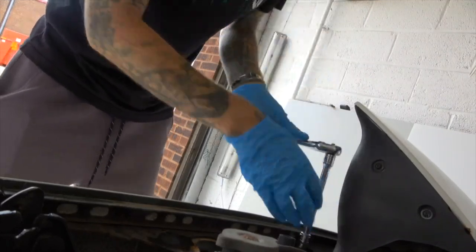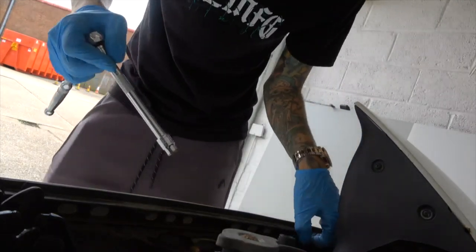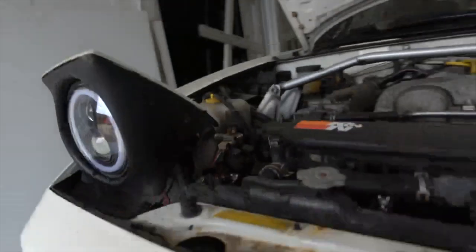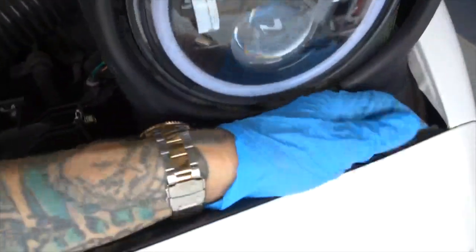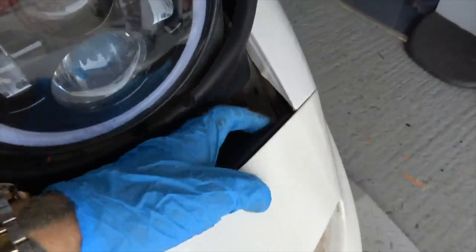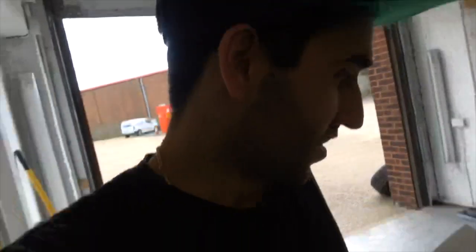About half the bolts are now perished. Let's give this a little tug and see if there's something in the back. Let's try around this side - I think there might be a hidden bolt somewhere. Yes, I can see it in there. We'll hopefully have that bumper off momentarily.